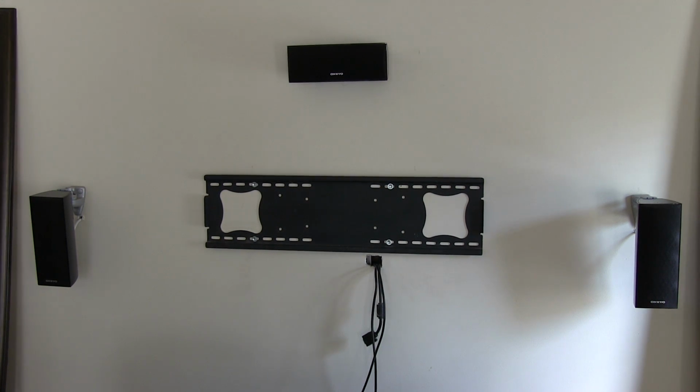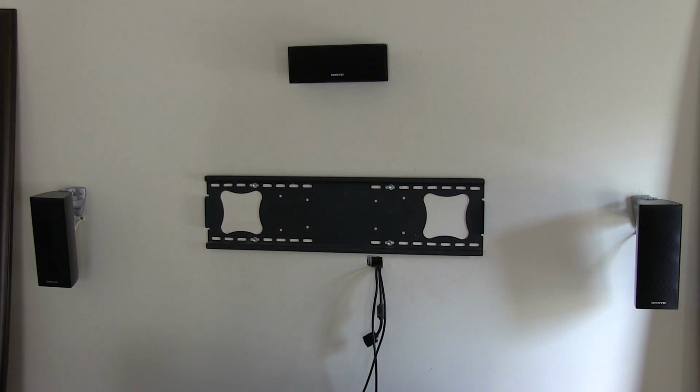Okay, so this is the wall-mounted portion of the Universal TV mount. Again, you can check this video's description for a link to where you can order a Universal TV mount. But this is going to be used in conjunction with a Changhong 42-inch LED TV.